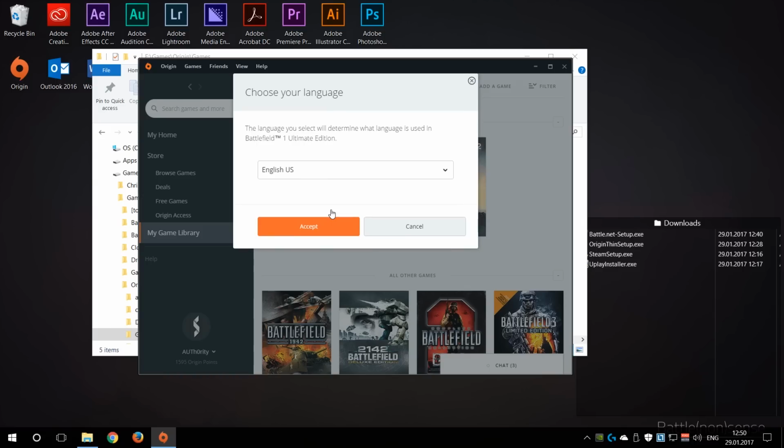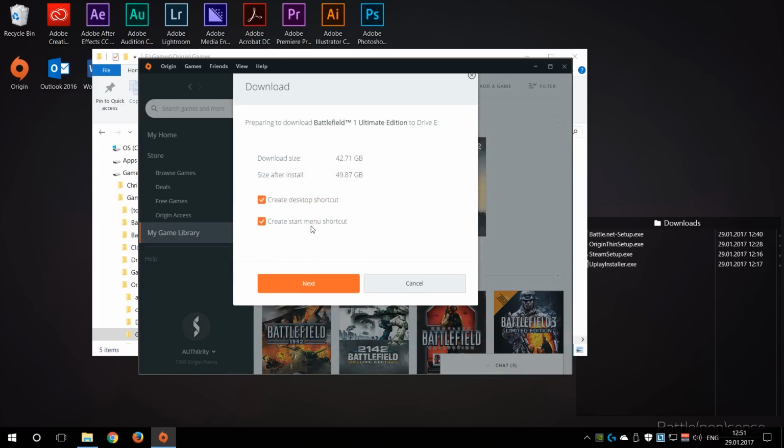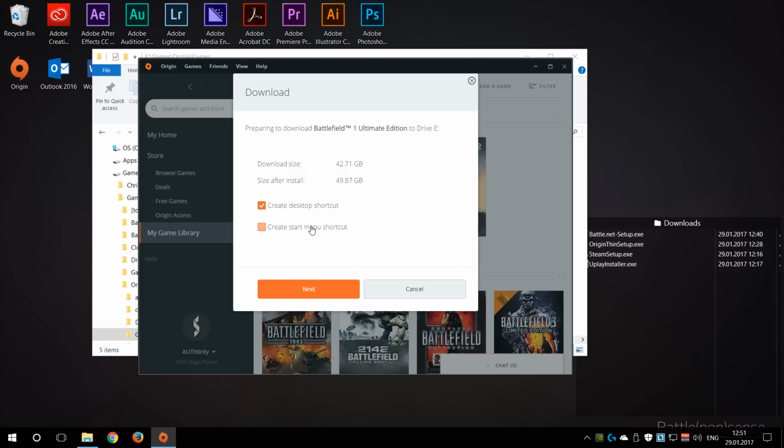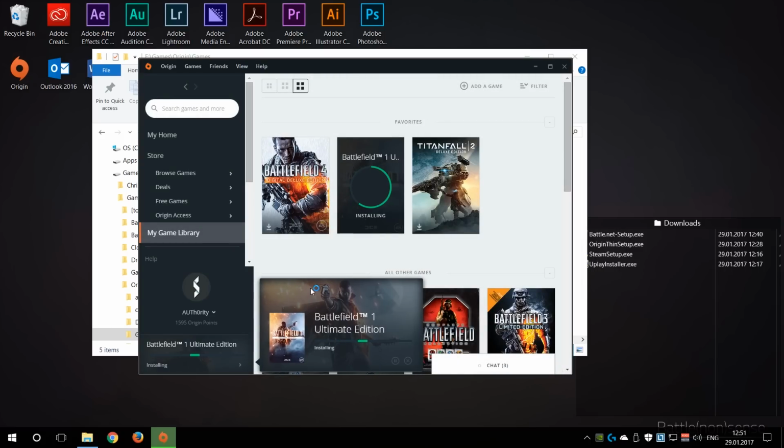Steam and Battle.net will automatically show you these games as installed, while in Origin and Uplay you have to press download and then the client will check the files that are already there. So in the worst case you have to download a patch that was released in the meantime. So now I have all my games installed on my hard disk.